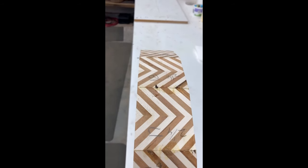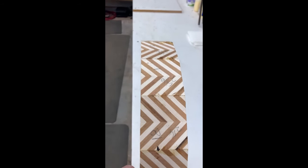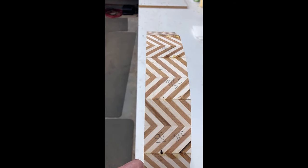Come out pretty well. Not bad. Kind of like it. I think it will work. There's a little misalignment there, but it ain't too bad. Later.